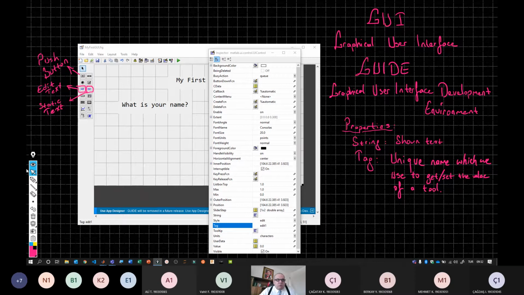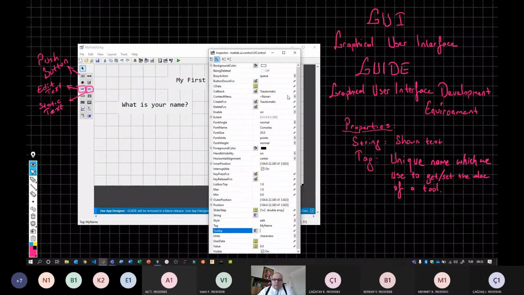So I'm going to use a unique name, and it should obey the same rules like we have used to create variable names or function names or file names. All right, so it should obey the same rules. It should start with a letter, and you can use a digit or letter in the continuation, and also you can use an underscore. You can use only an underscore for special characters. So I'm going to use the name, for example, my_name. All right, my_name. I'm going to use this name and hit the enter button to change the tag of this tool.